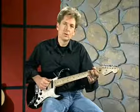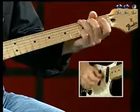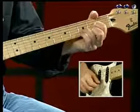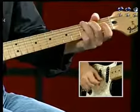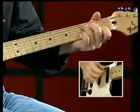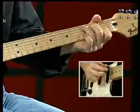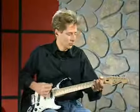1, 2, 3, 4. 1, 2, 3, and 4. 1, 2, 3, 4. Wow!